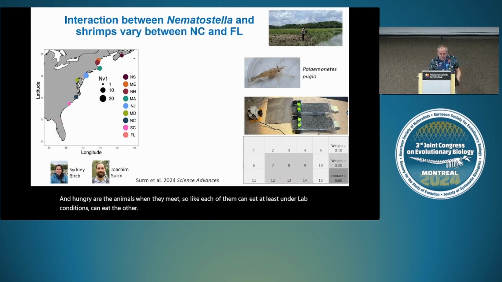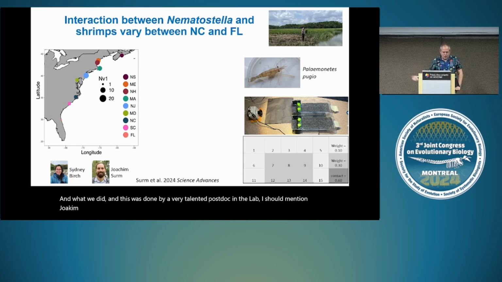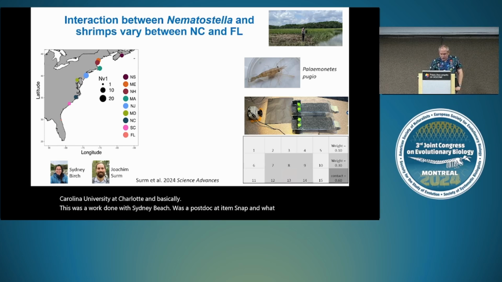What we did, and this was done by a very talented postdoc in the lab, I should mention Joachim Sum, in collaboration with a group of Adam Reitzel at the University of North Carolina at Charlotte, and with Sidney Birch, who's a postdoc in Adam's lab. What Joachim and Sidney did was look at the interaction of the grass shrimp with Nematostella.